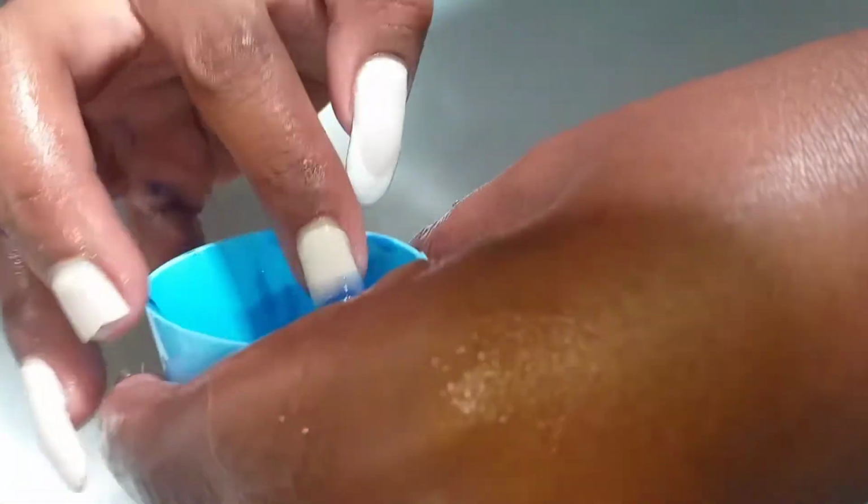Yes guys, this is the last product that I'm using, which is a new light silver purple conditioner. This conditioner is strictly for blonde hair, gray hair, silver hair or highlighted hair. It protects your blonde or highlighted hair, because we know that bleach or any other chemical added to give your hair color could be harmful and could damage your hair. The reason we apply it is to protect your hair from any damage that could be caused by the chemicals on your hair. That is why we are putting this purple conditioner. It's a last step strictly for blonde hair.